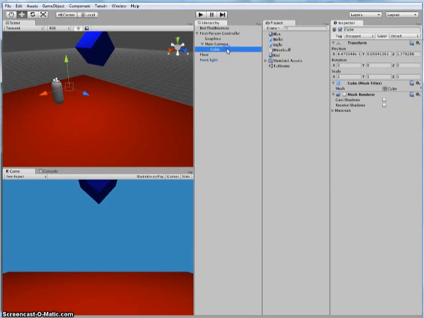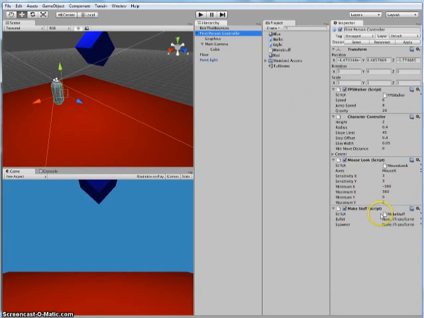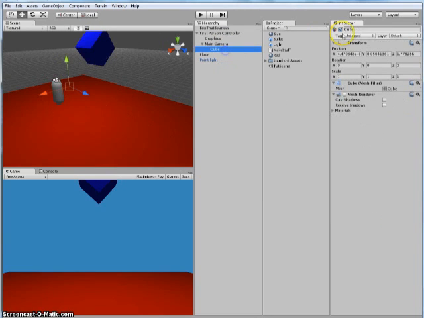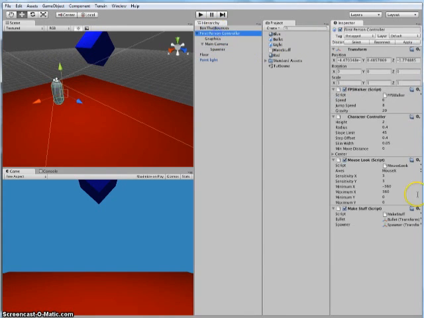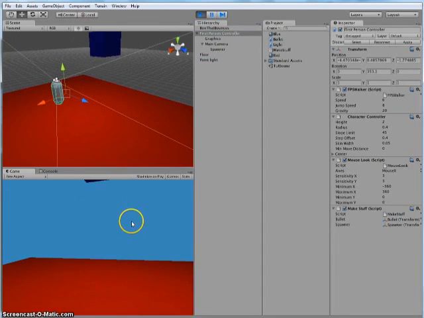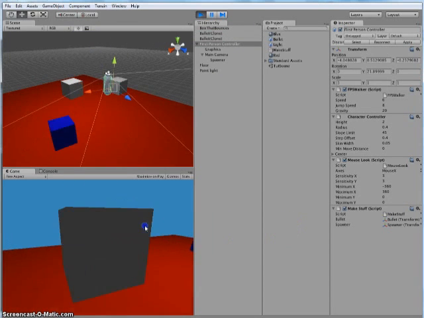With that done, we can now add the script to our player, the first person controller. Here it is down here, and these are the two variables we defined earlier. For the bullet, we're going to drag on bullet, and for the spawner, we're going to drag on the cube. I'm actually going to rename that cube to spawner quickly. It doesn't matter, but I just like to keep it organized. Check it's there. Yep, still there. Now let's test it. When we play, if we click, there you go, make a box in midair.